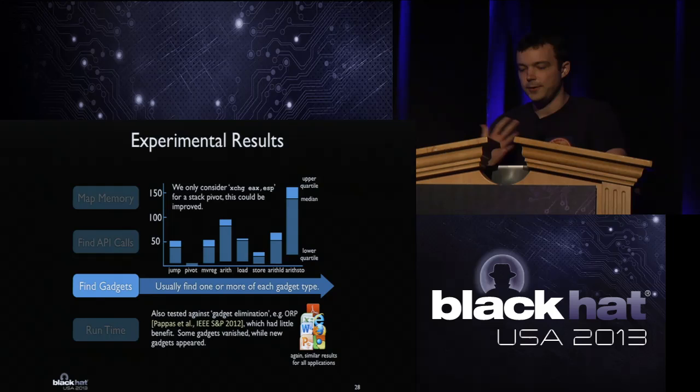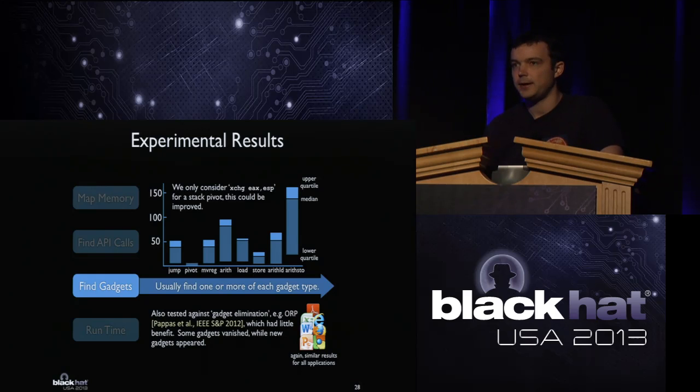But the important thing here is that we usually find one or more of each type of gadget, regardless of the initial code pointer we use. I think it's also important to note here that we ran all of these experiments both with fine-grained ASLR enabled and without fine-grained ASLR enabled. The ASLR implementation we looked at was the most cutting-edge one we could find where the source code was available, and that's ORP by Pappas et al. From 2012. And the results are similar because we do the same thing whether there's fine-grained ASLR enabled or not. Our code page mapping works the exact same way.